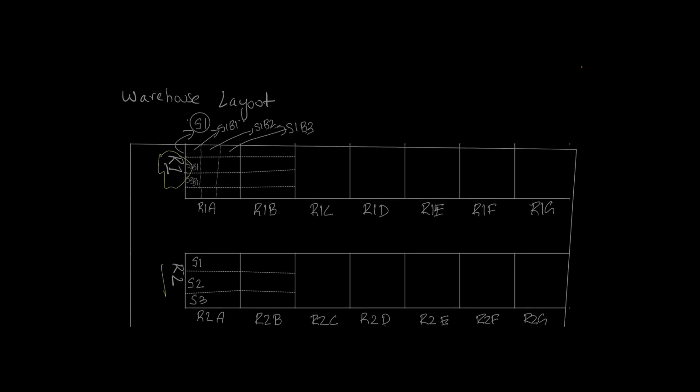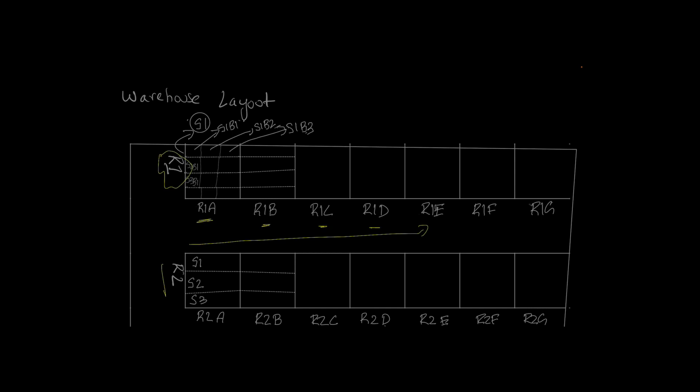Now within each row, you basically have shelves, right? So you have different shelves placed next to each other. And the other thing you've done is you have put really big stickers here in front of each shelf on the floor. So as I'm walking through my warehouse, if someone says to me, hey, go to R1E, I know that I go to row 1 and then I walk down until I see this big sticker on the floor that says R1E. So that's how I know how I can get to the shelf.